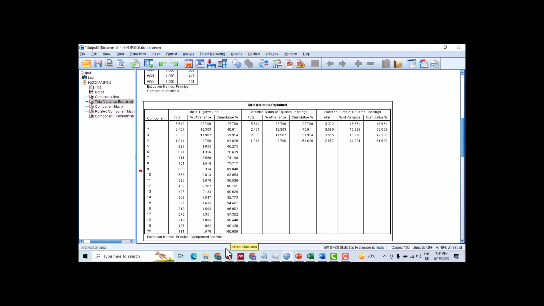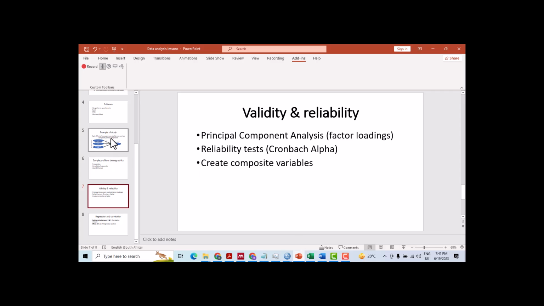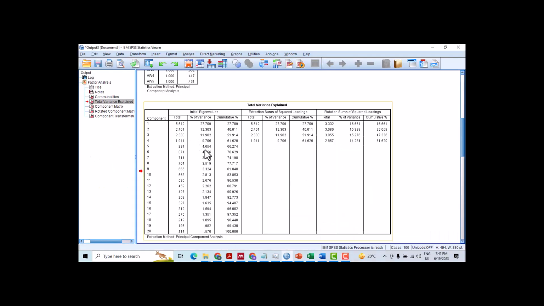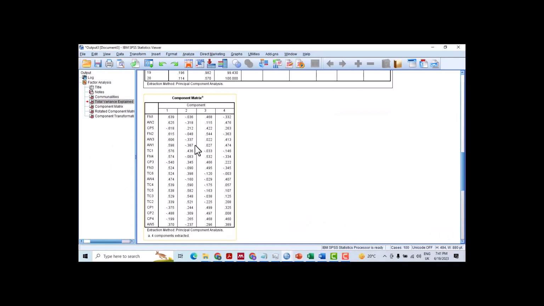Indeed, in our study we had 4 components, and that's very important. If the 4 components can come out, then that's good. We had awareness, fairness, complexity and compliance, and this is showing that we have 4 components.